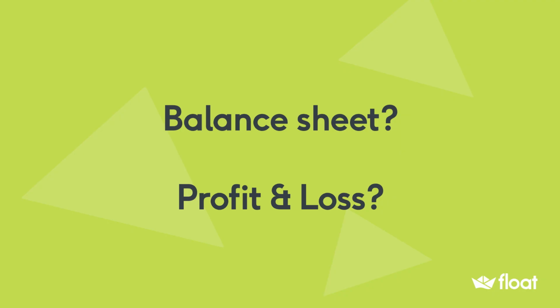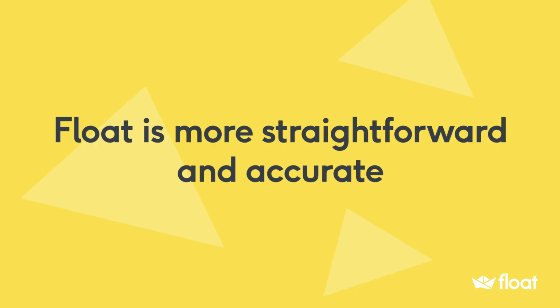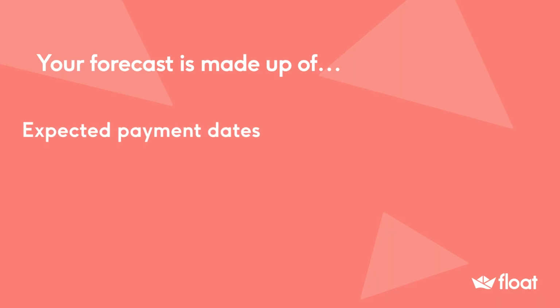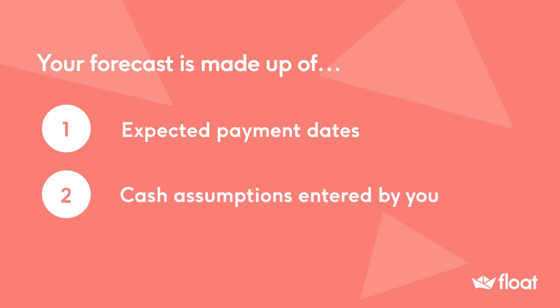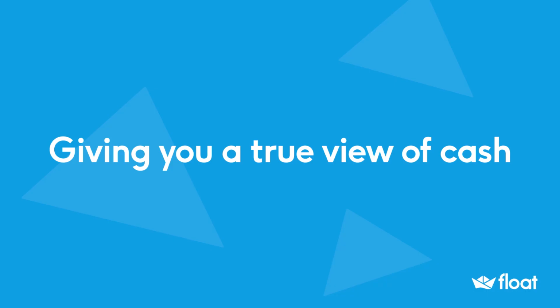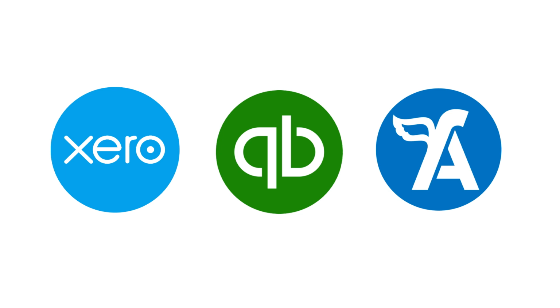Some people ask us whether we pull in their balance sheet and their profit and loss to create a forecast. The short answer is no. What we do is more straightforward and accurate. We build your forecast based on the payment dates of invoices and bills in your accounting software, as well as the assumptions that you enter into Float. This means that Float will reflect whether you've actually been paid, rather than showing you as having cash when it hasn't been paid yet. In order to use Float, you do need to either use Xero, QuickBooks Online or FreeAgent as your accounting software.